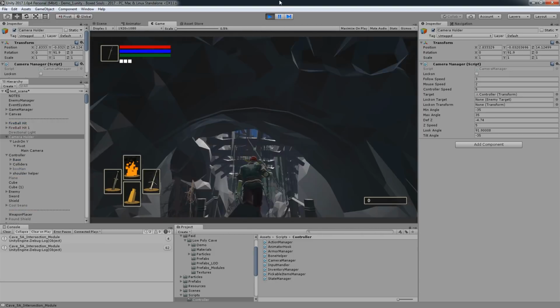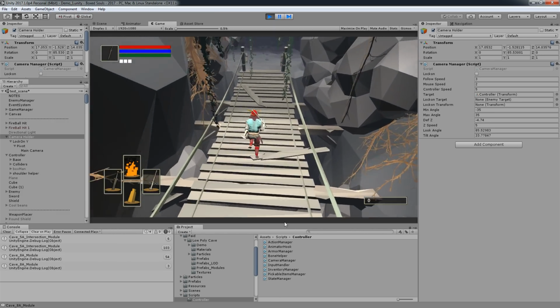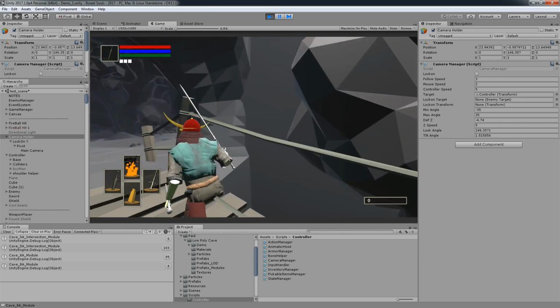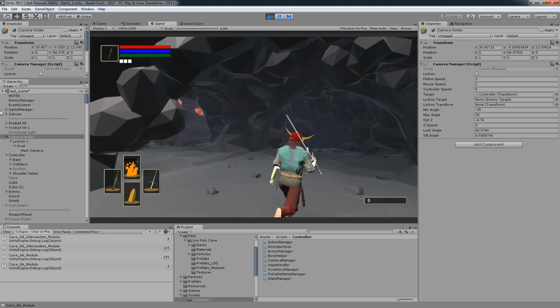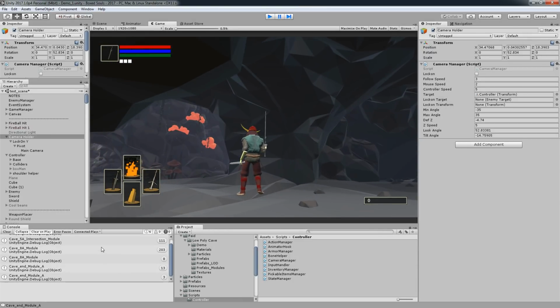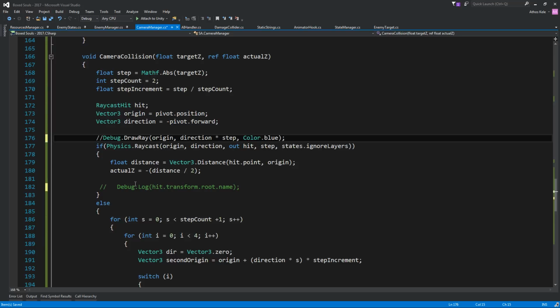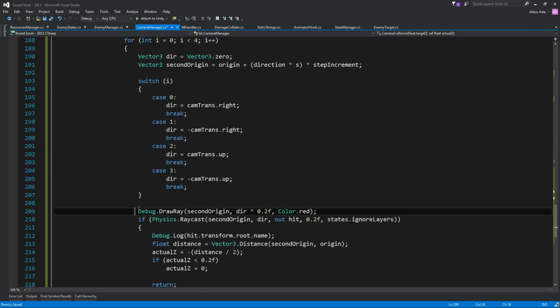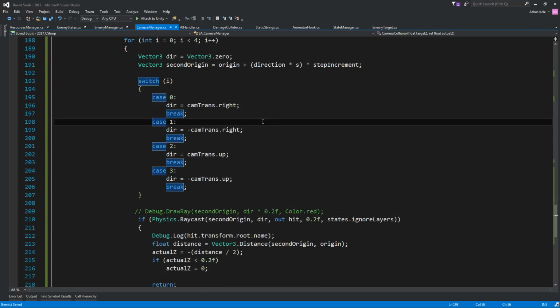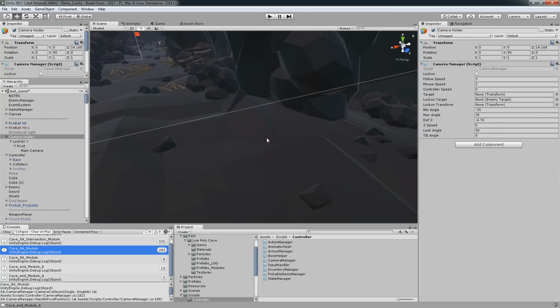Yeah. Okay. Awesome. So that's our camera. Let's remove our debug logs. No need to have them. And let's comment them out. So that's our camera.